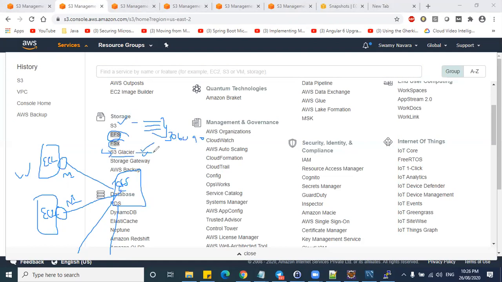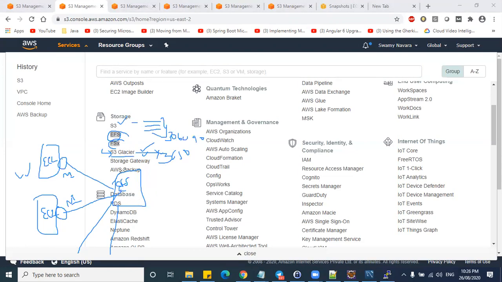Glacier also is automatic, where you can give some time. Say for example, 3650 days. If you give this, after 10 years this data will be deleted, or it can be moved for other purposes.